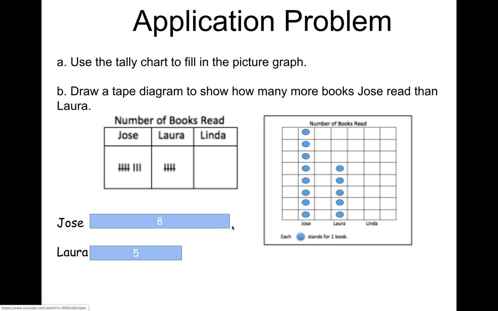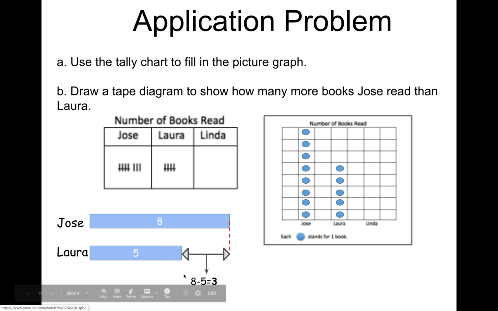So that we can represent and compare the two and know that Jose has read more. But now we want to know how much more. So we'll go ahead and create a subtraction problem and say that 8 minus 5 equals 3. And that represents this difference in distance or length. So we know that Jose has read 3 more books than Laura.